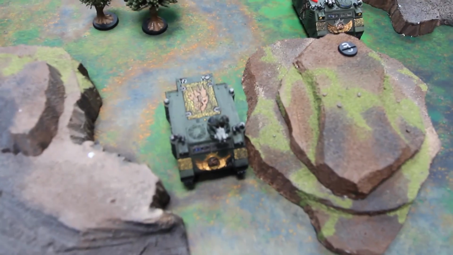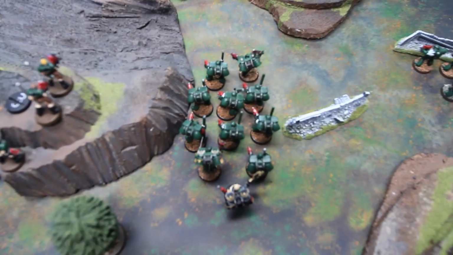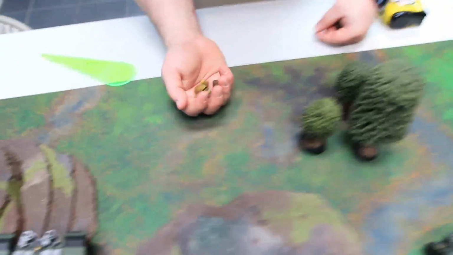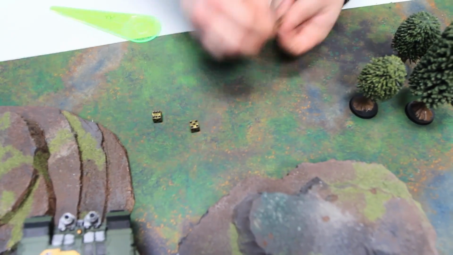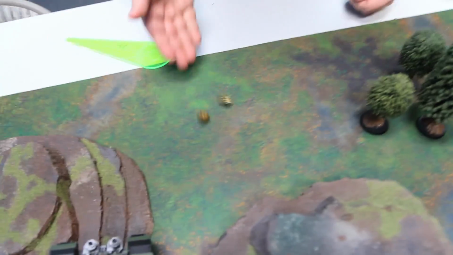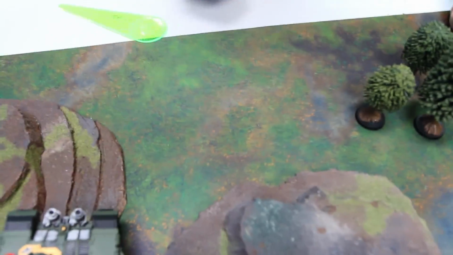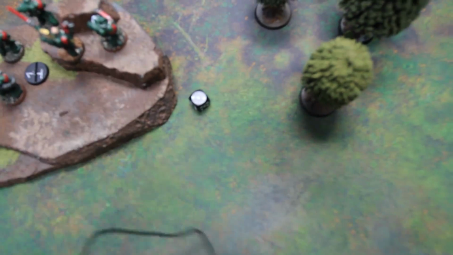All right, we're going to start with the squad inside here. They're going to fire onto here. So we've got 2 rapid-firing bolt guns from inside. Hitting on 3s, 2 hits. Wounding on 4s, 1 wound. 3 plus. No, 1 guy dead. All right, we'll take this guy. All right, and then the Storm Bolter from there, hitting on 3s. Wounded on 4s. 1 wound. 3 plus. Good. All right, moving on.